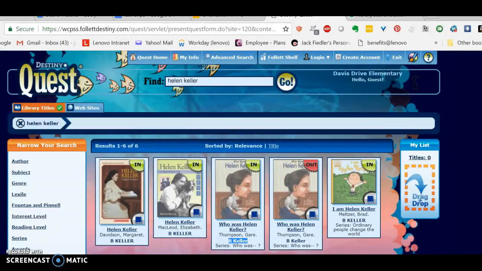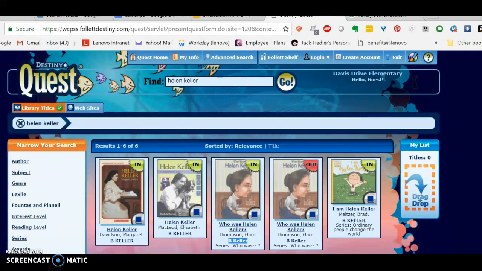B, remember, the first line is always the section of the Media Center. B stands for biography. And once we go to the biography section, we're going to search for the letter K for Keller. The books in this section are organized by the subject's last name, not the author's last name. You'll notice this book was written by a Mr. Thompson.